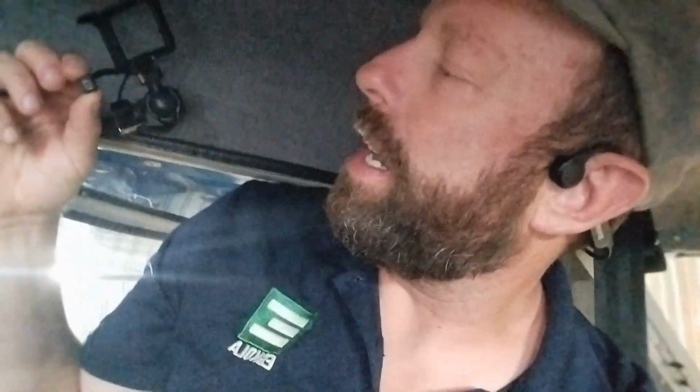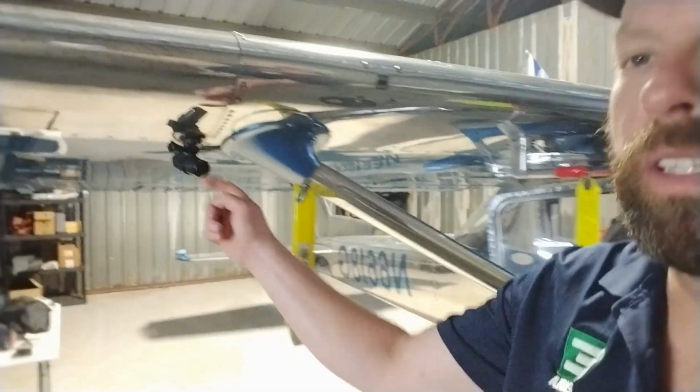So right up here above my head, I've got a mount. And that mount is where I put my main camera, and the audio comes from the intercom into a mic input on it. And then I've got a slave camera out here. This slave camera gives the view down at the nose. What I've really liked about this is I don't have to worry about batteries for this. One battery on the one camera does both. So you get two angles, two different shots for only dealing with one camera. That's pretty cool. And they're synced up together, the audio's in and all that jazz.